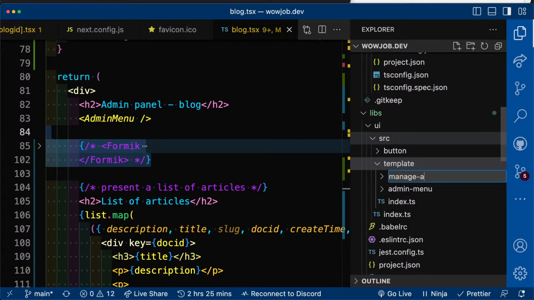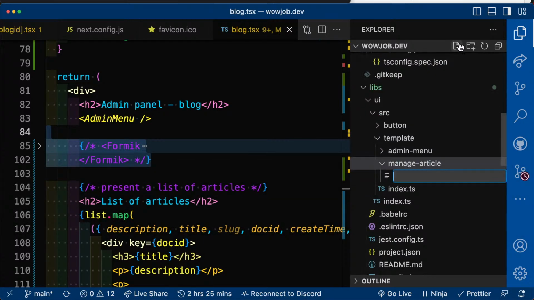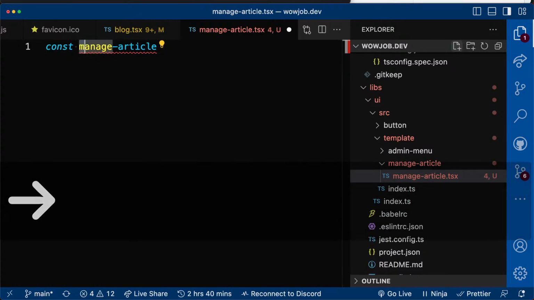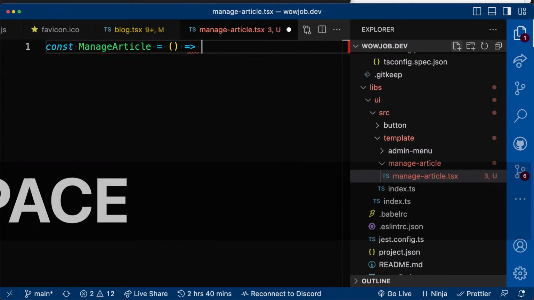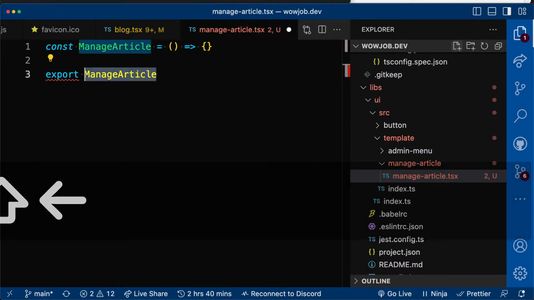Manage article should be fine. And then manage article.tsx. And here let's do const ManageArticle, MA is a function. Export ManageArticle.